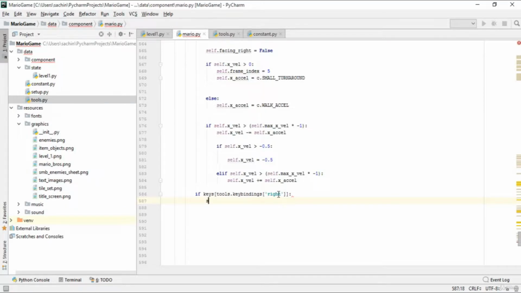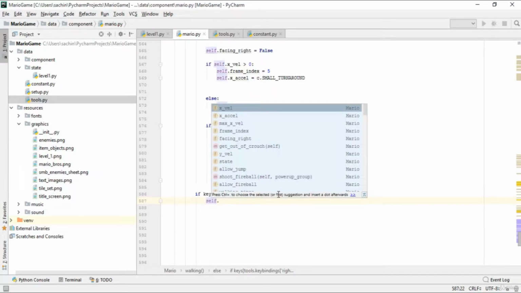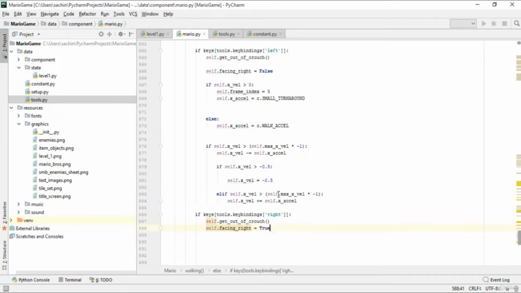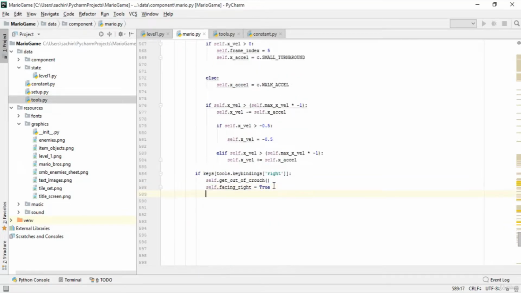Firstly, same as with the left, we have to get out of the crouch from this function, and we'll say facing right should be true here. In the case of the left it was false, now it will be true because we are facing right. Now it's time to check for the velocity.